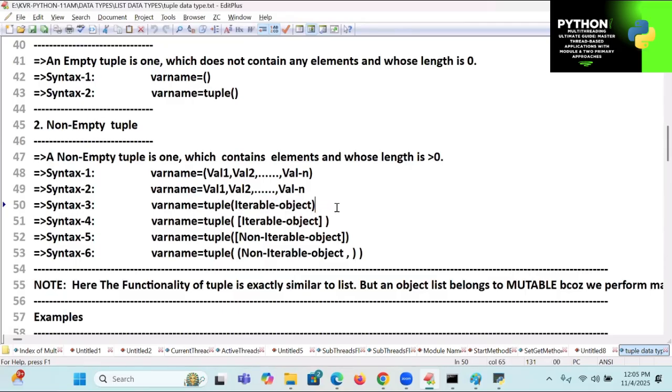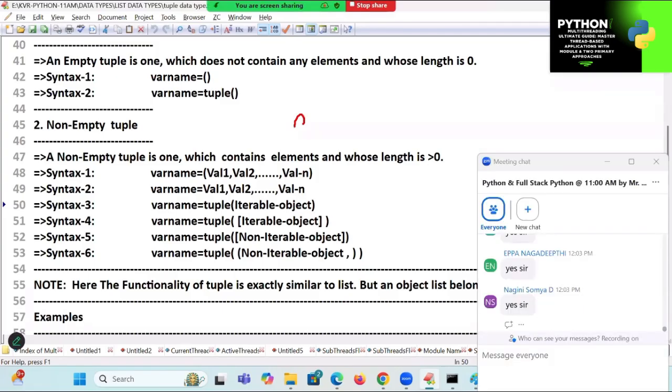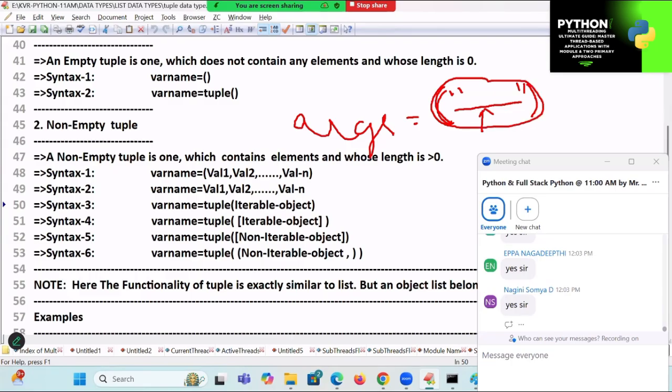When you write args is equal to a single value, that is not a tuple. Whatever value you write inside the double quotes will be taken as that type only. It is not treated as a tuple. You need to write a comma.